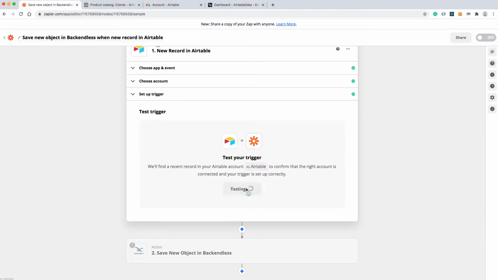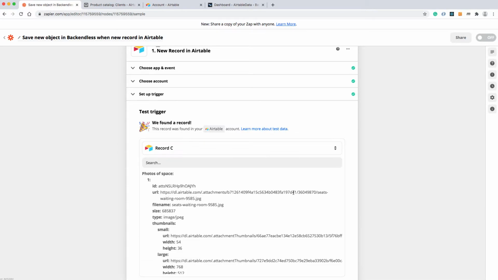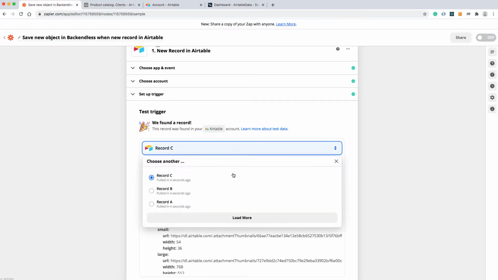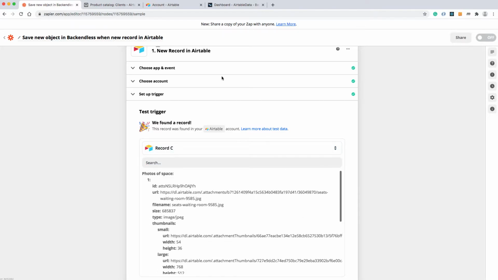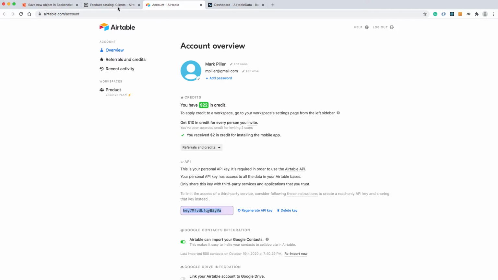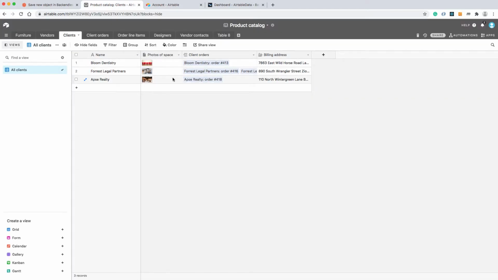You can test this trigger. It fetches one of the records. You can actually select which one. If they're different, you just need to pick the one that is the most representative. In here, it basically fetches data from this table.